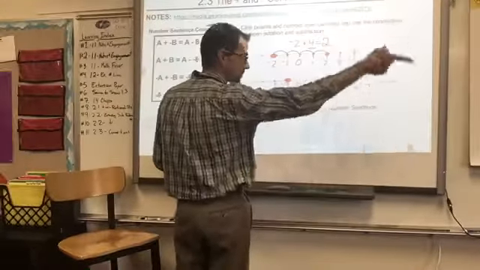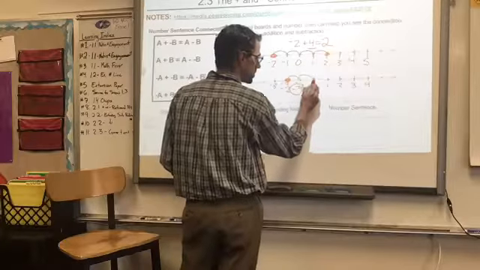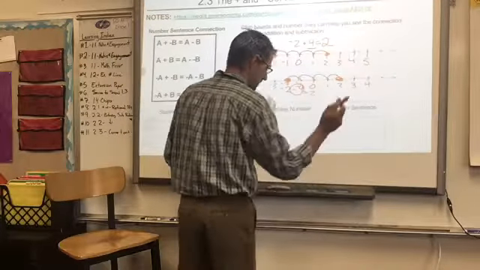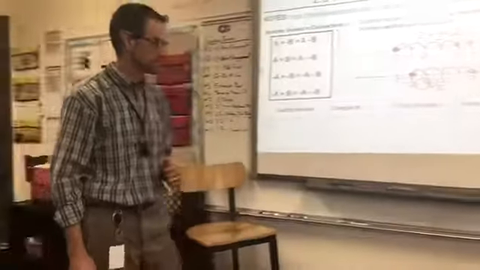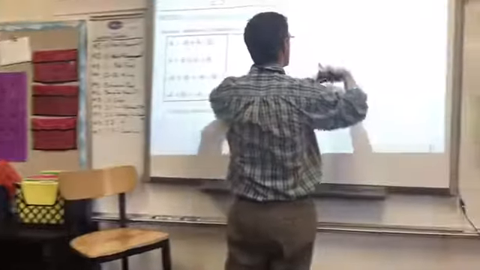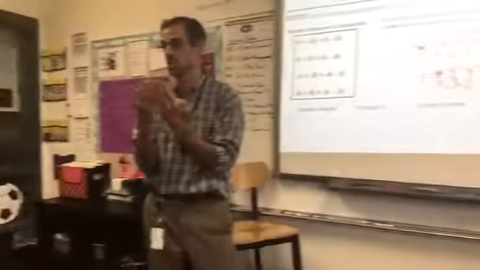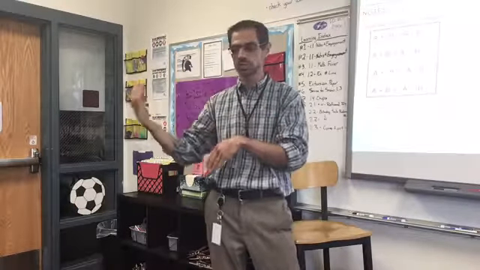So I move to the right again. 1, 2, 3, 4. And what do you know? I end at +2. So that is just kind of proof to show you that these are connected, that they're equivalent to each other. Okay, they're different number sentences. One's subtraction, one's addition, and they're both equivalent.